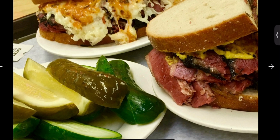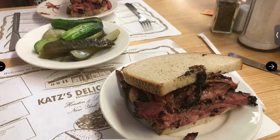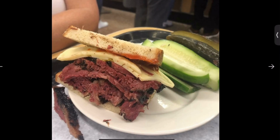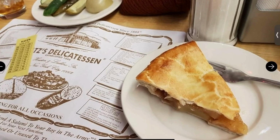It's all about the Maillard reaction. So when you apply heat, in this case smoke, to the meat and those spices, this complex chemical reaction occurs. Hold on, remind me what the Maillard reaction is again. Oh, sure. I vaguely remember it from chemistry class, but it's basically what gives food that browned, crusty exterior and creates those deep, savory flavors. It's why a steak tastes better grilled than boiled. Right. And it's what gives Katz's pastrami that signature crust and those irresistible smoky notes. So it's not just about adding smoke flavor, it's about transforming the meat and the spices on a molecular level. Exactly. It's science meeting culinary tradition.